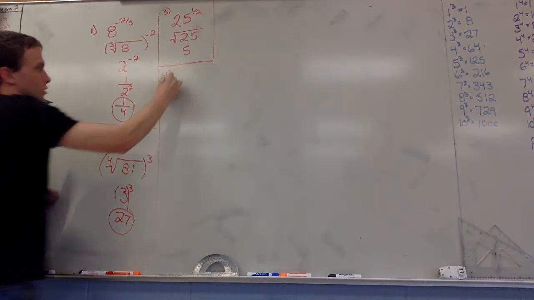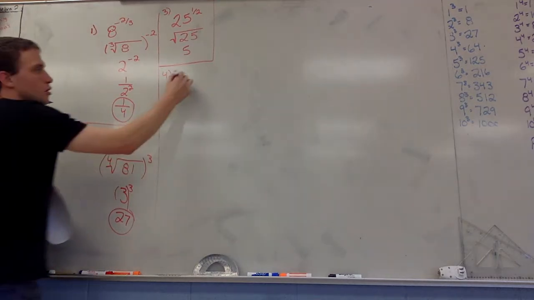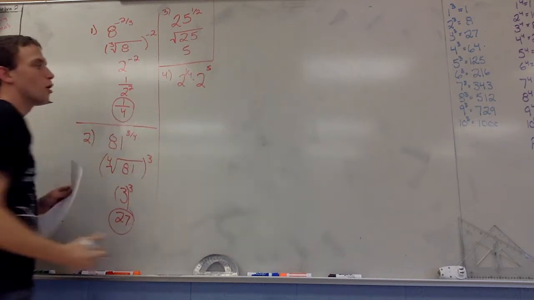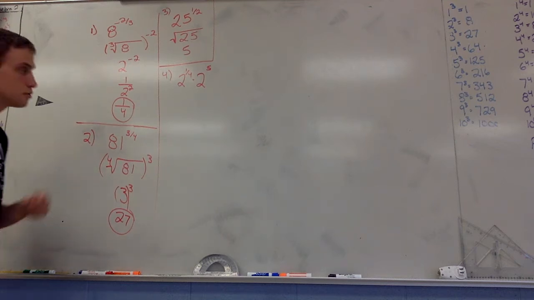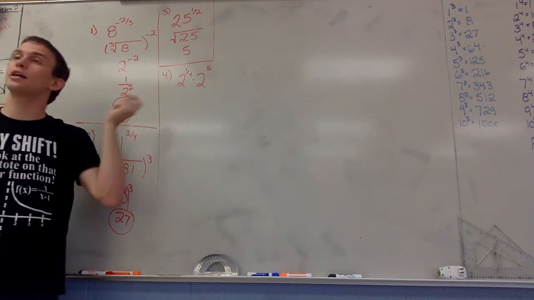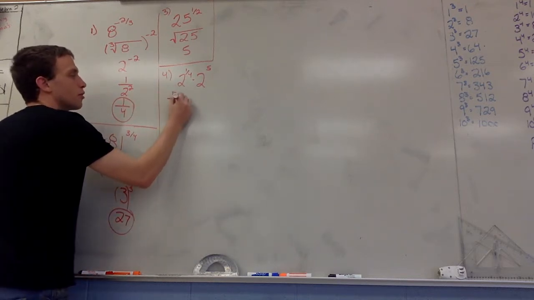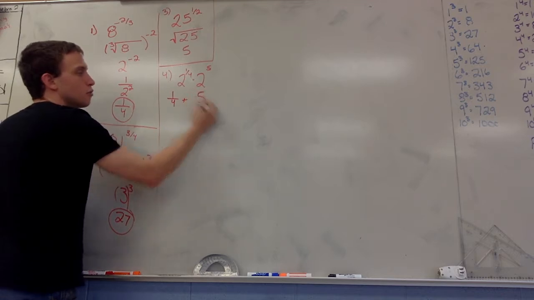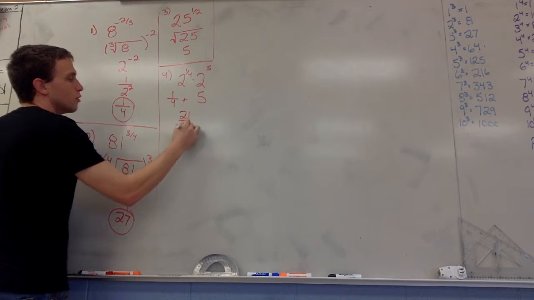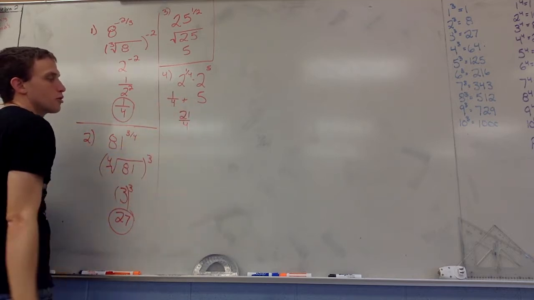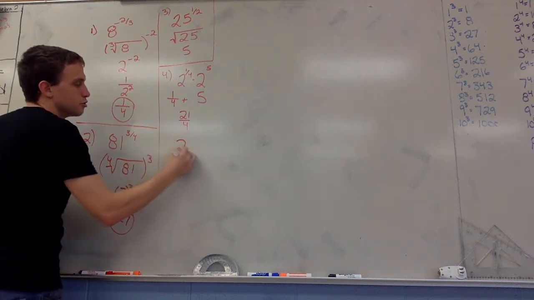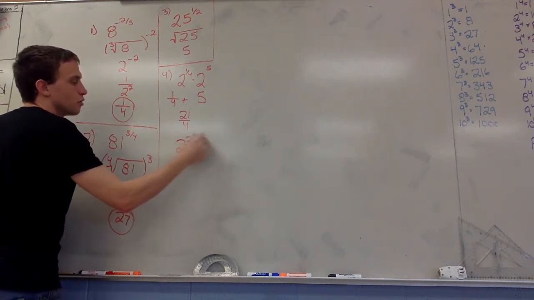We'll go with number 4 now. All right. We have 2 to the 1/4 times 2 to the 5th. What am I supposed to do with these exponents here? I add them. When I'm multiplying two things with the same base, I add my exponents together. So I need 1/4 plus 5. What's that going to give me? I got 21 over 4. You multiply these, and then you add it to the numerator. So 21 over 4 is my exponent, so it's going to be 2 to the 21 over 4.